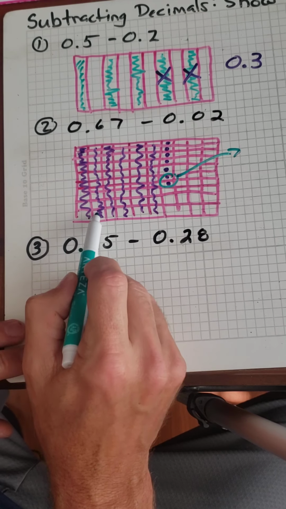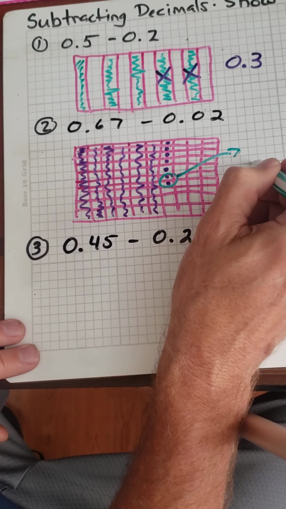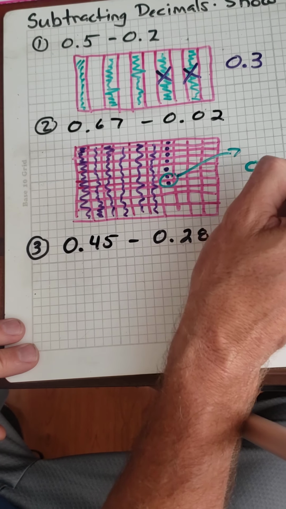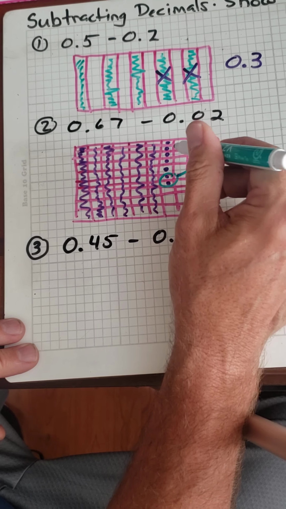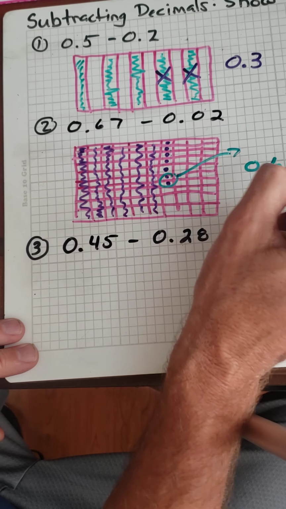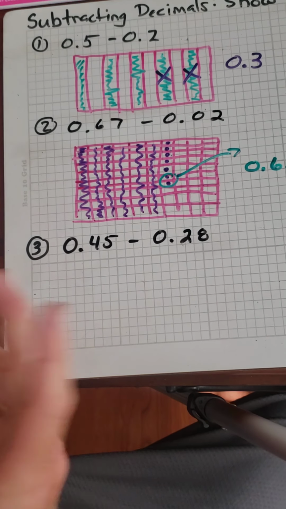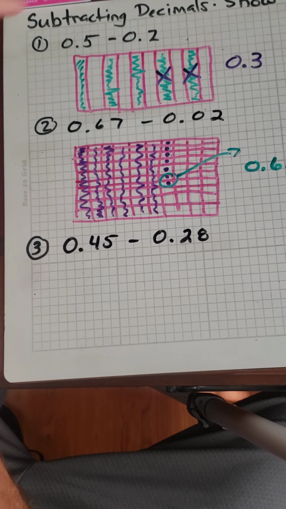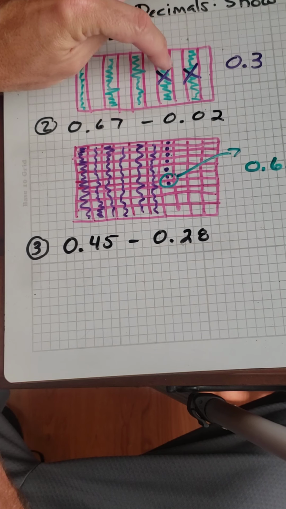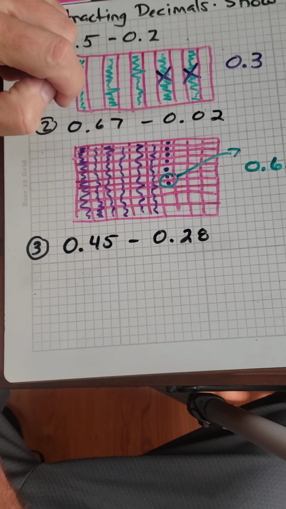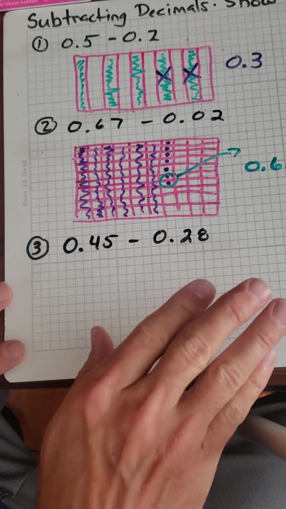What I'm left with is 1, 2, 3, 4, 5, 6. So I still have 0 whole numbers. I have 6/10 and then 1, 2, 3, 4, 5. 0.65 for my final answer there. Okay. So again, I said before, you could cross them out like we do in fractions, or if you want, that makes more sense, you can take those away just like that.